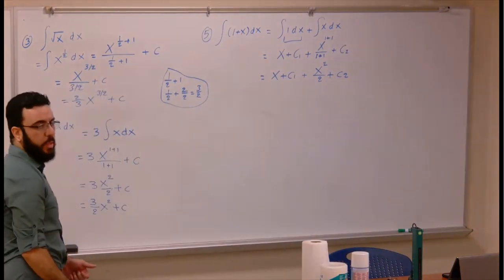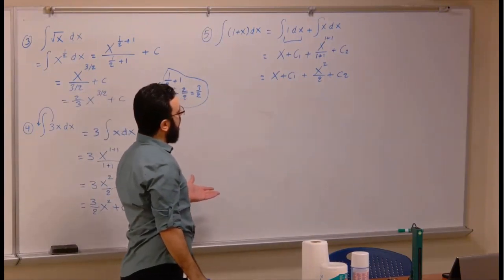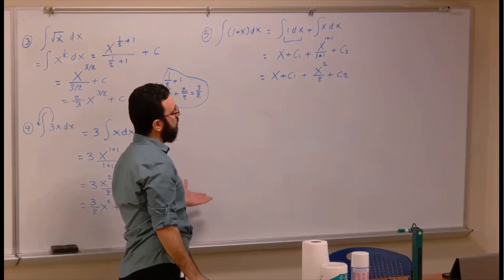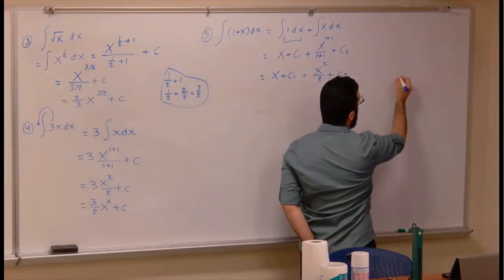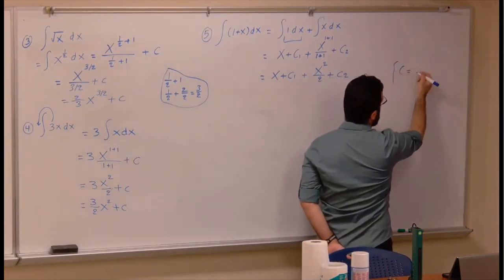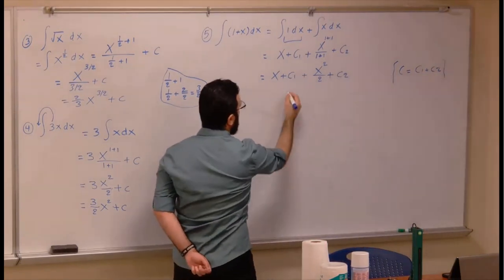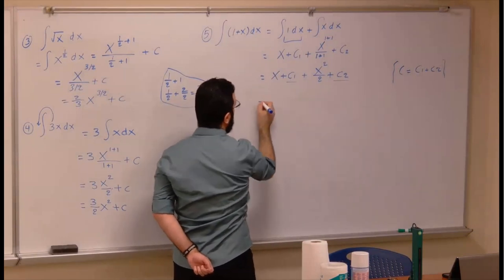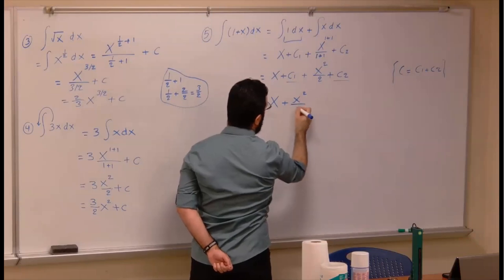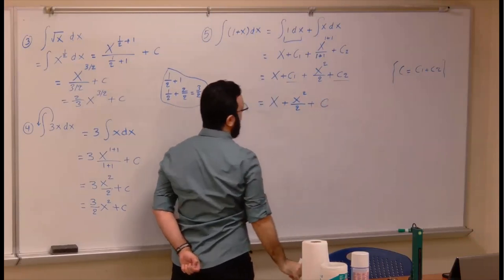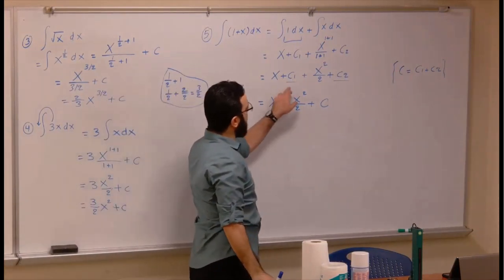c1 and c2 are constants, and we can't say which one it is; it could be 2, 4, a negative number, a positive number. So I can combine these together as a general constant, which is c equals c1 plus c2. That means this one plus this one, I'm just going to add as a general constant. So maybe x plus x squared over 2 plus c. And if they gave you initial conditions, in this case, you can find c1 and c2.